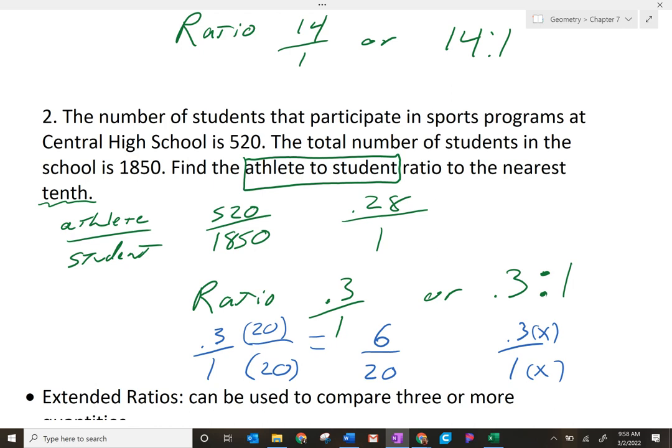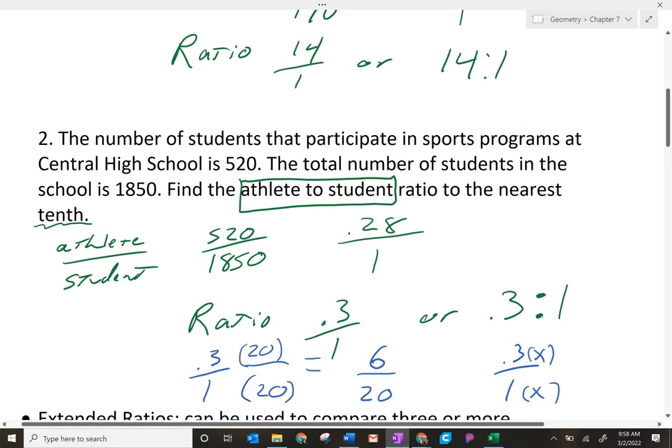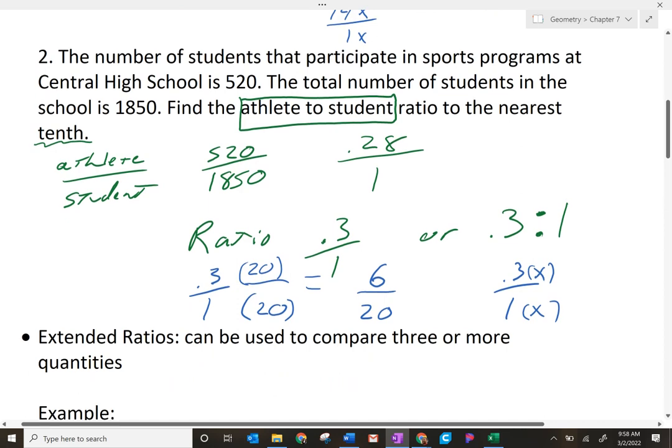Same thing in that student to teacher ratio up top, where it said 14:1. To solve for however many, I could set it up as that 14x over 1x. Because no matter what, I'm going to plug in the number I'm looking for into that spot. Do you guys agree with how that worked? Hopefully. I really want to show you that one because this part is where people get confused.